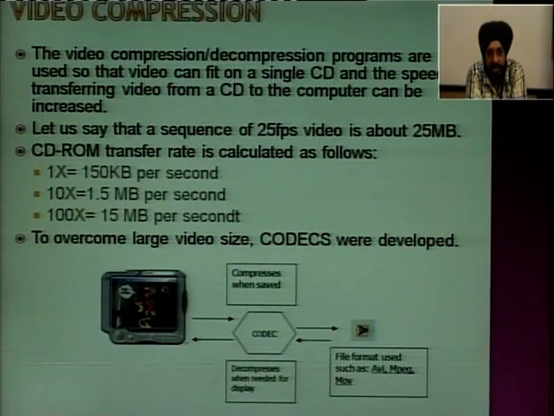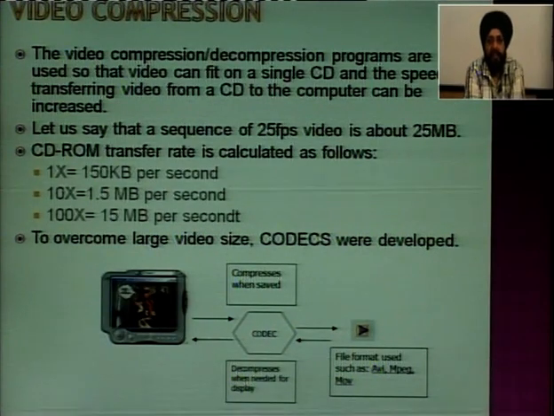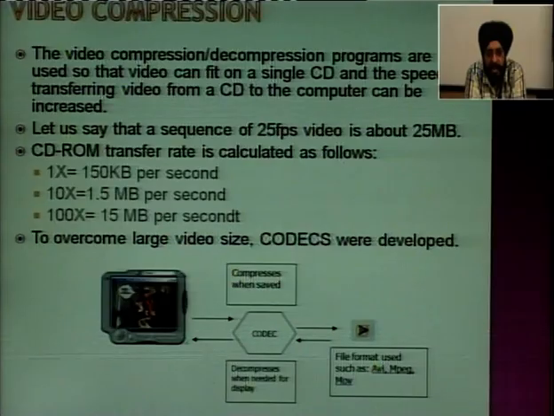So, to overcome large video size, codecs were developed. Now, this is a codec. Compressed data will be saved in the form of codecs. Whenever we need to display that video using AVI or MPEG file formats, these codecs will be decoded, so that the repeated words, or the codes assigned to a fixed pattern or fixed video frame, are decoded and expanded as per the original video.